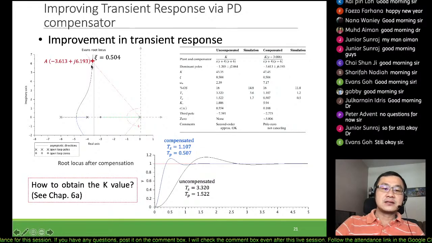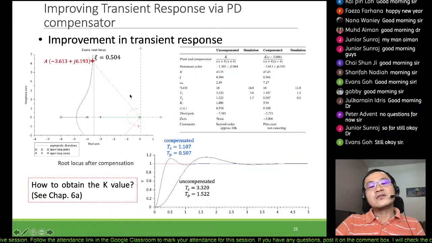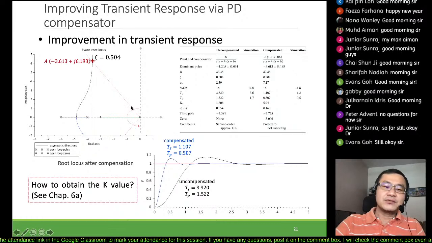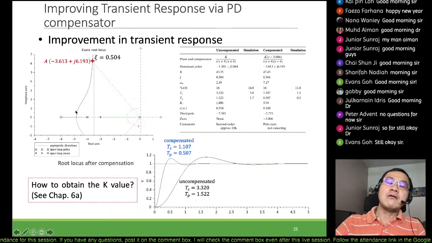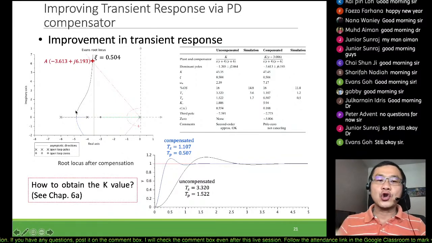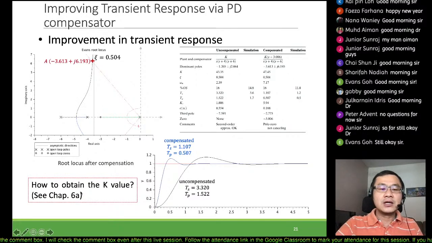Therefore you can see that now our design point is actually passing through the root locus, just like magic, right. So you can see that it has shifted from the point previously somewhere here, shifted to this point, but still lying along our new root locus, right. So this is what we want to do.